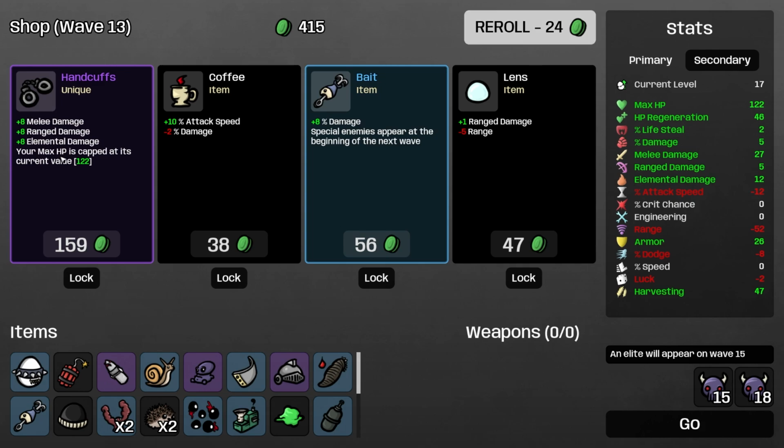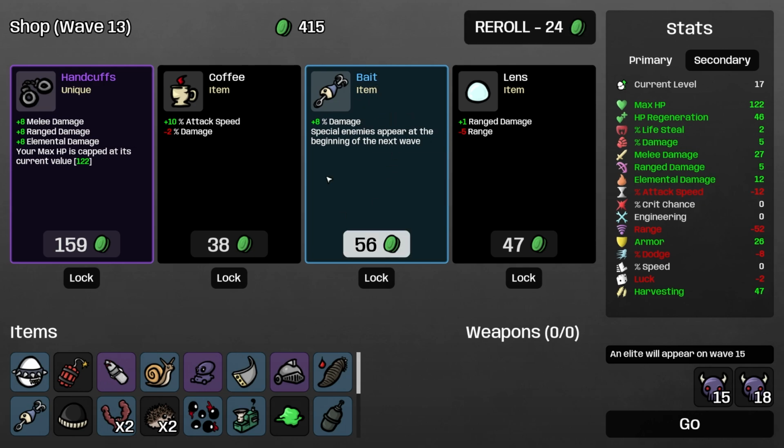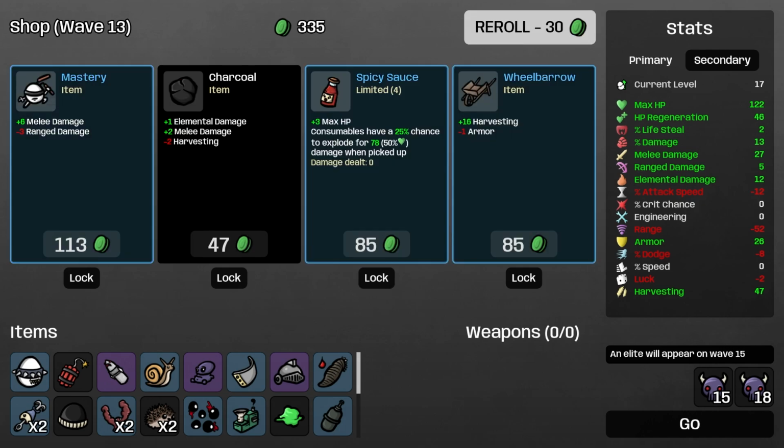Melee damage, range damage, elemental damage, cap our HP. I don't want to cap our HP. This would be really nice in, say, 4 waves time. So I'm not going to cap our HP. Extra 8% damage. I mean, it's so cheap, it's probably worth taking. Let's roll.